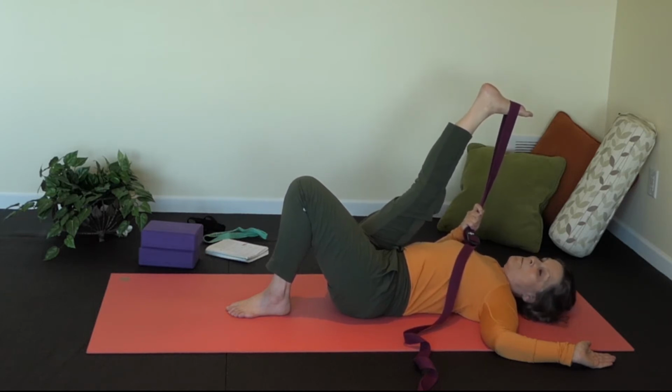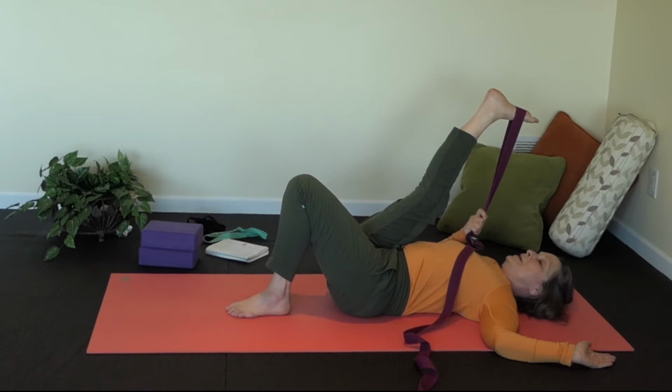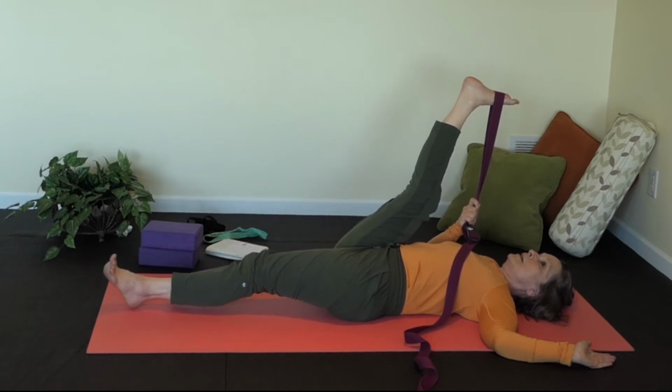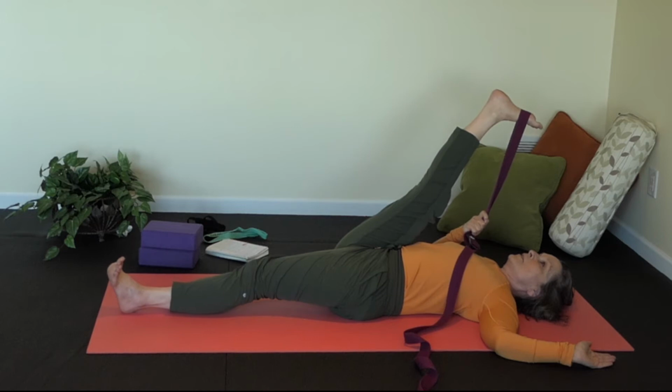For those of you who have more movement, or you know you have more movement, of course, what you could do to make this more intense is to extend your left leg straight. Oh, that is terrific. Now I'm really getting some good sensations. Try to breathe, smile.